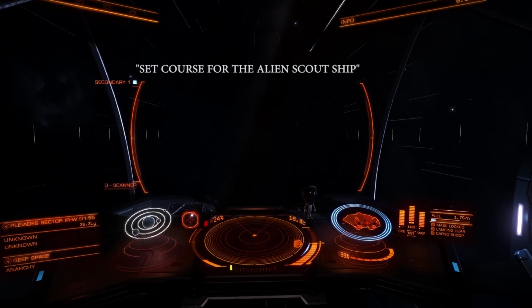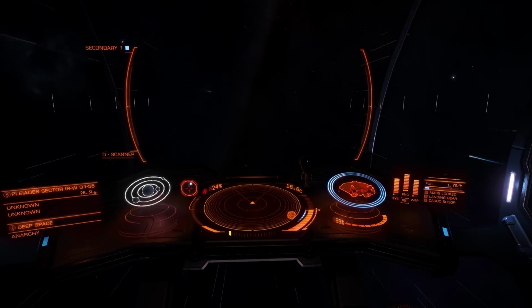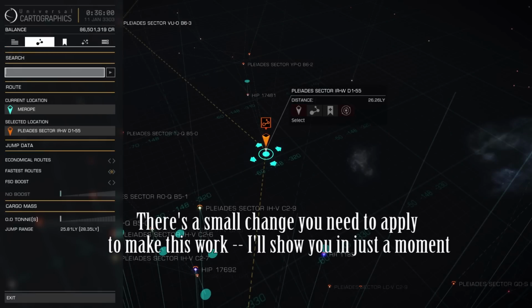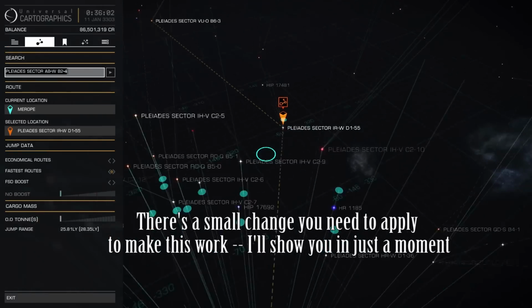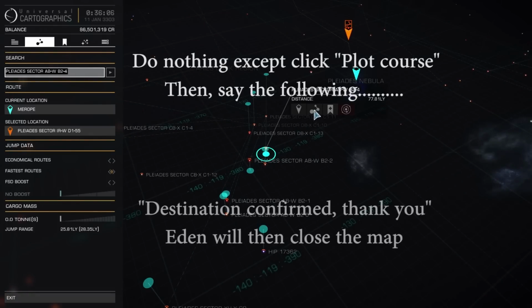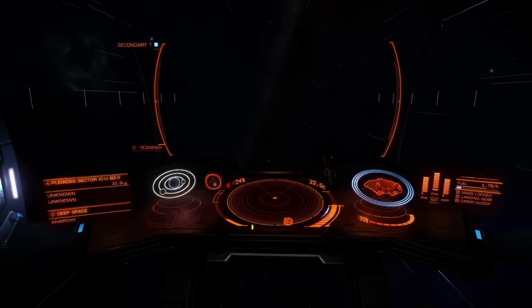Set course for the alien scout ship. Stellar cartography. Course locked. Please select your destination. Destination confirmed, thank you. Exiting map.